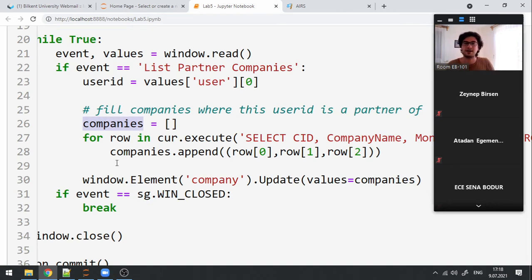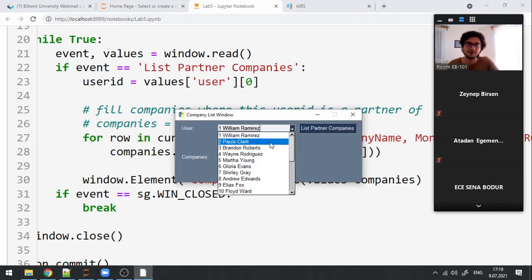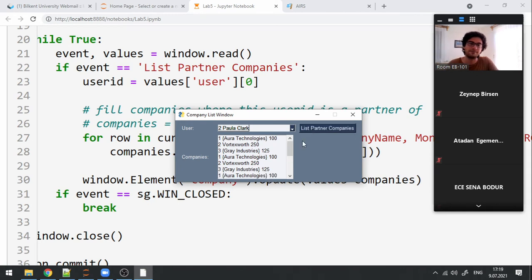So whenever I click on list partner companies, I first initiate the list to empty list, and then I append the new rows. For example, if I were to omit this set to empty list part, then whenever I choose some user and click on list partner companies, they will add up. So I need to first set it to the empty list.